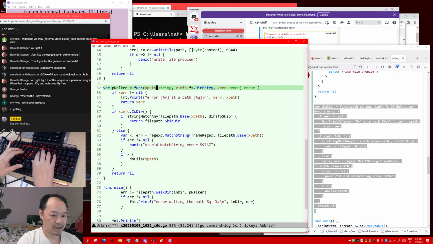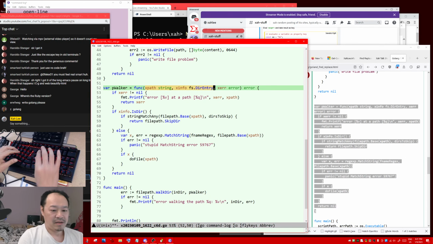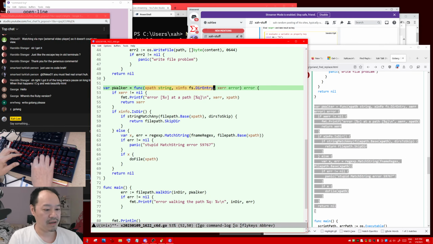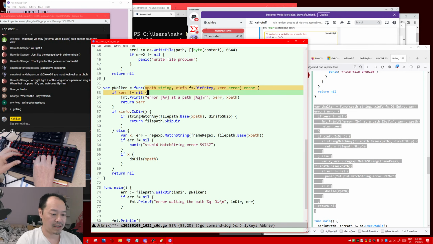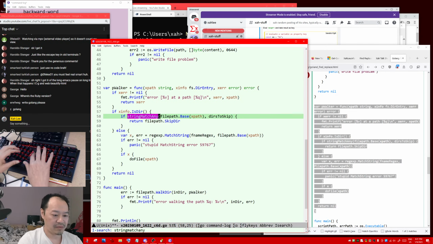P-walker takes a file path, then takes some, anyway. And then we have that.